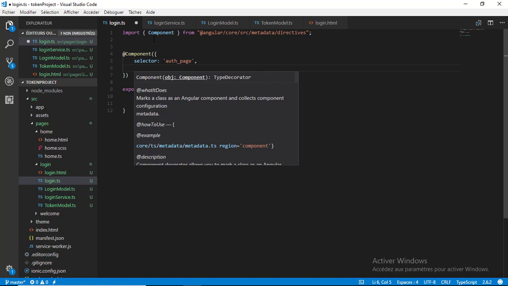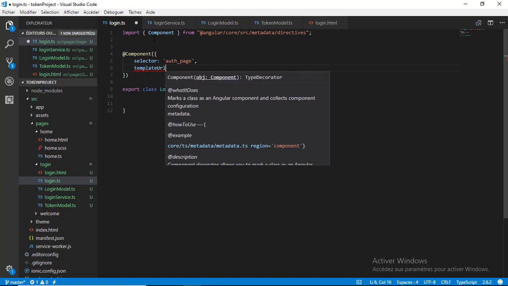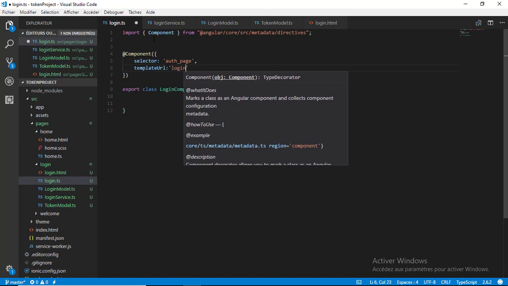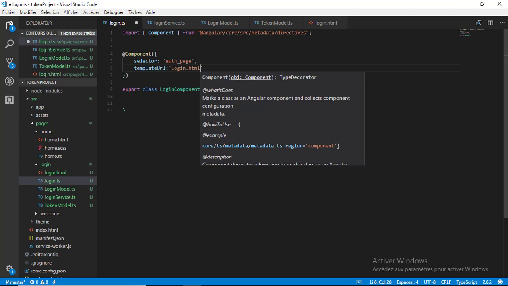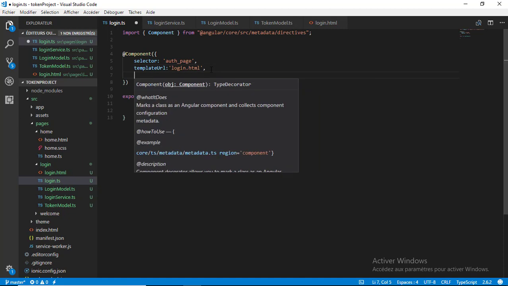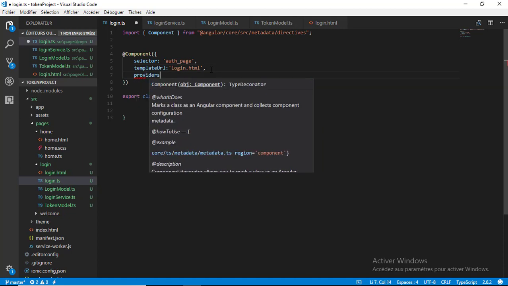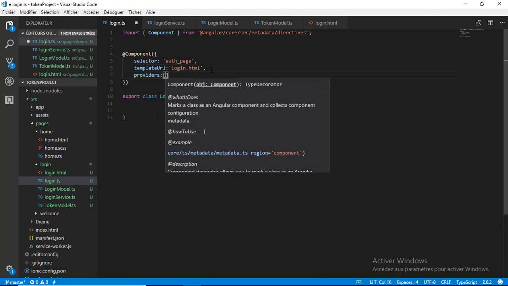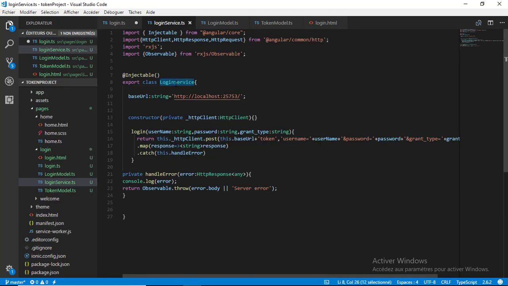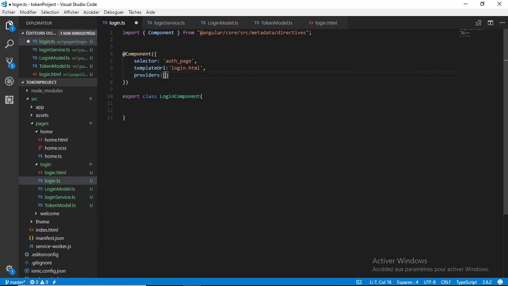Then the template URL, which will be login.html, because they are already in the same folder, so there is no path. And providers: here we are going to write the name of our service, this one, and we need to import it after that.